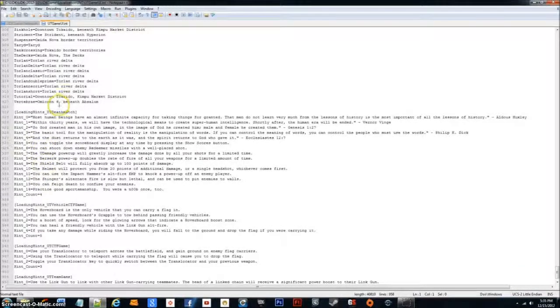So what you can do is, if you don't want the hints at all, set this hint count to 0, or if you want hints, like I have some quotes in here, go ahead and fill in however many you want. I've got 4 in total that I want to be shown, so I set the hint count to 4, or whatever number you need. And I'll go ahead and show you what this does.